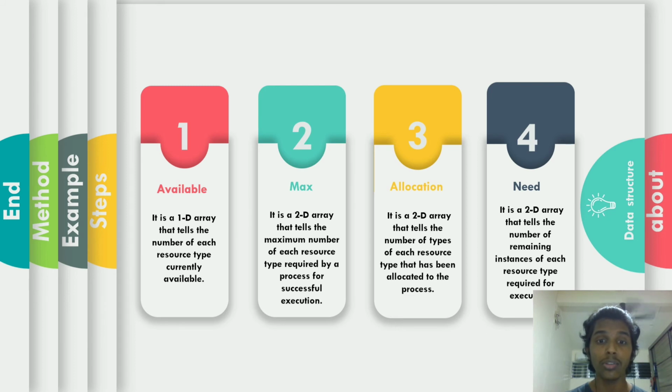Max is a two-dimensional array that tells the maximum number of each resource type required by a process for successful execution. Allocation is a two-dimensional array that tells the number of each resource type that has been allocated to the process. And the last one, Need, is a two-dimensional array that tells the number of remaining instances of each resource type required for execution.